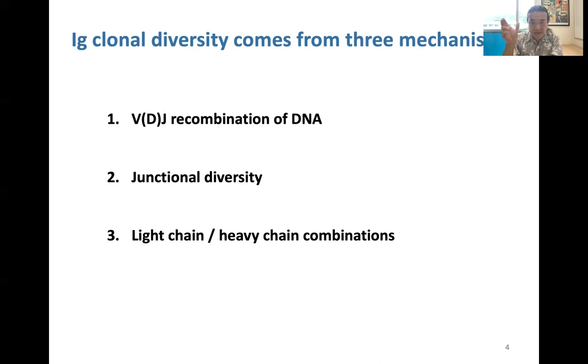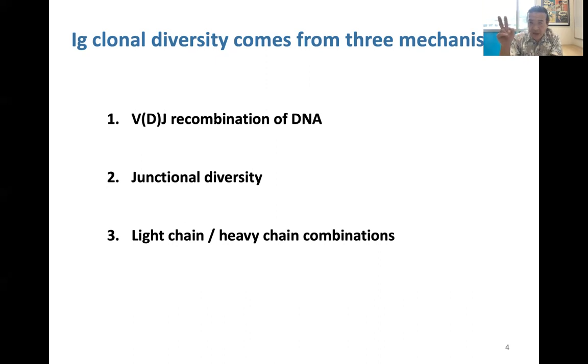So that mechanism cannot explain being able to have hundreds of millions of different B cells with hundreds of millions of different unique Ig shapes. So it's got to be more complicated than that. And so this mechanism is a fascinating mechanism. Chances are you have not heard of this before. The first time I learned about this, it really blew my mind. It happens through a process known as VDJ recombination. That's the first step of this.